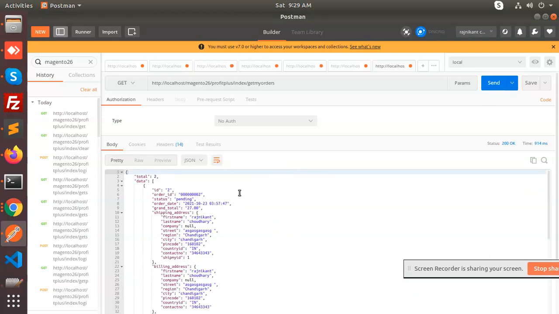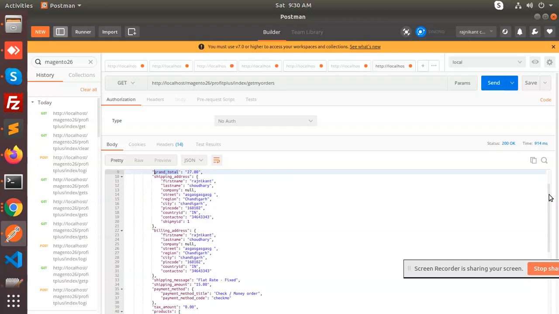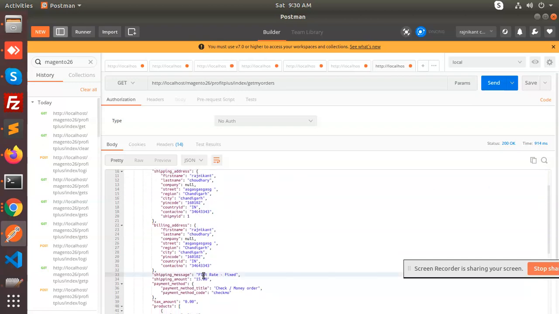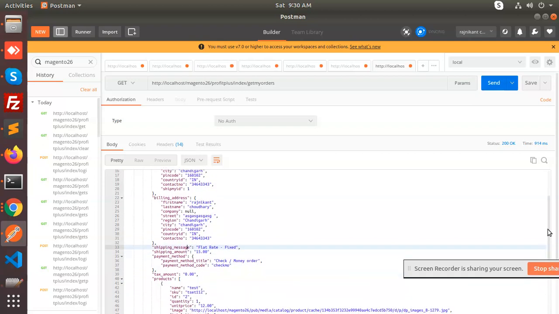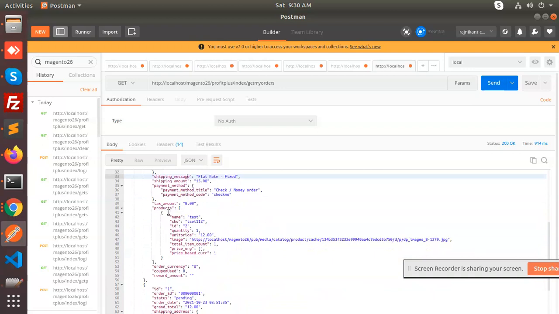Okay, so this is the customer, that is my name over here. Order ID 2, status is pending, grand total is this, shipping address, flat rate. Recently we have done the flat rate. Payment method, payment code, shipping amount is 15. We already know the shipping amount is 15, and the tax and the product is this.